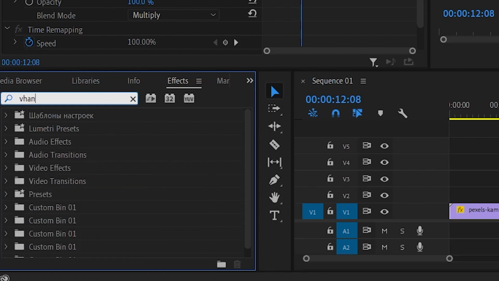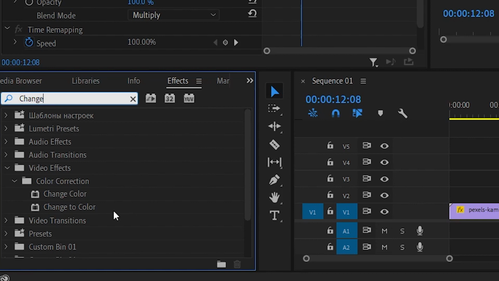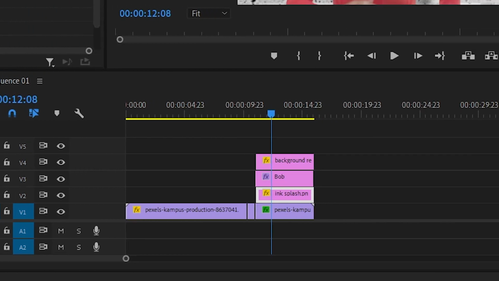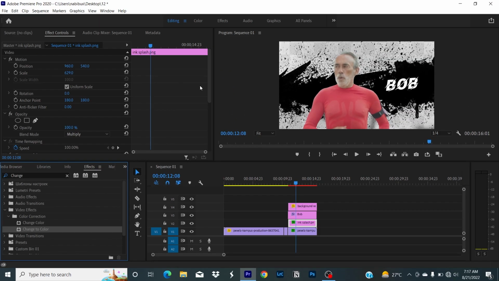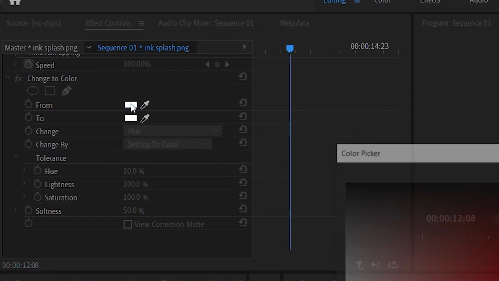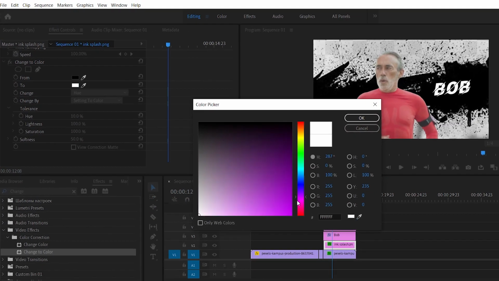and write change to color. Drag this effect onto your ink splash clip and head over to the effects control, drag it down and change the color from black to somewhere around purplish.